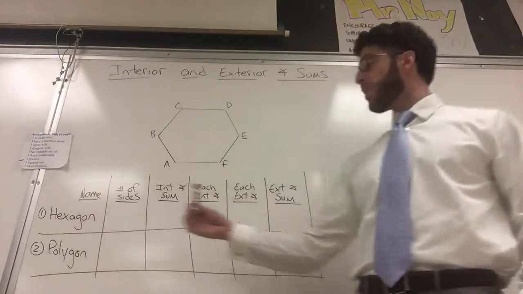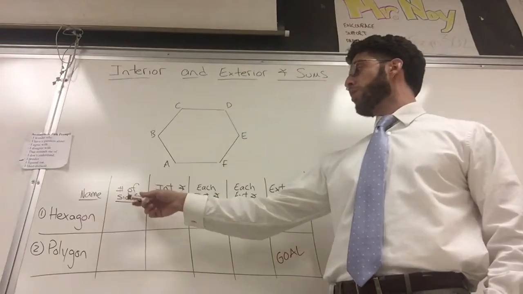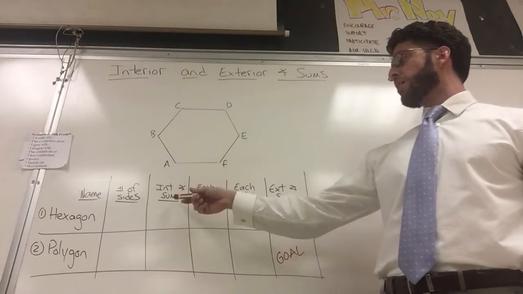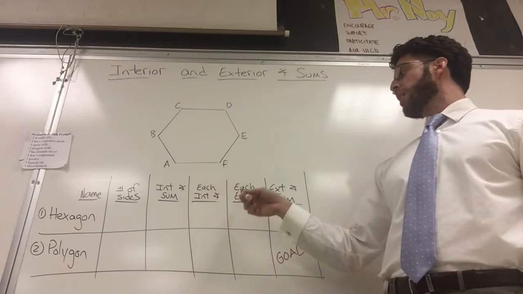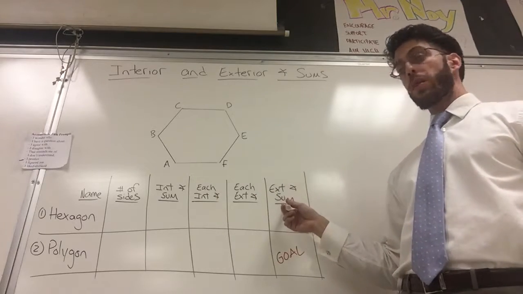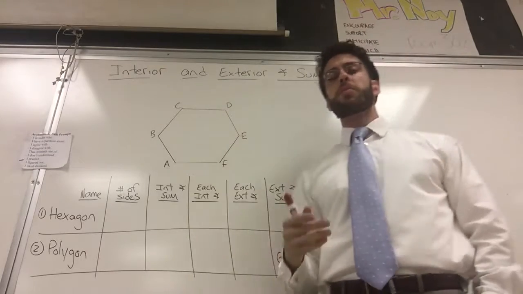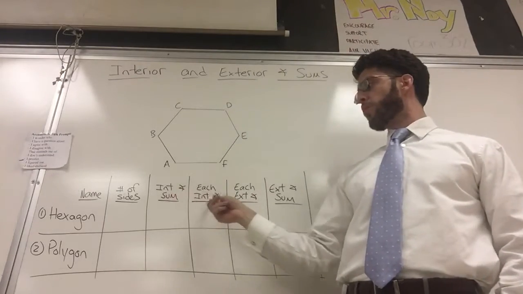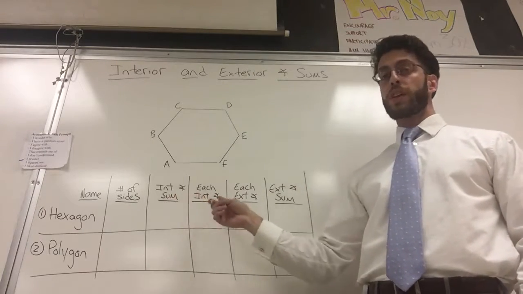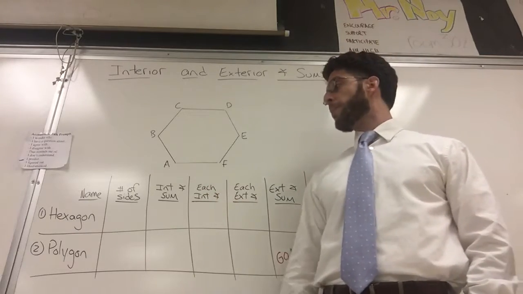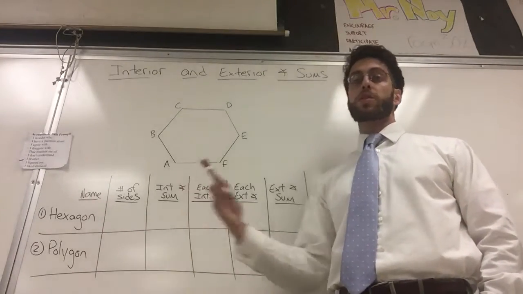If you can copy down these columns, all of this is important, not just the goal. You need to know the name of the shape, the number of sides, the interior angle sum, the measure of each interior angle, each exterior angle, and then the exterior angle sum. Interior angle sum means I add up all the angles inside and I know the sum. Some people say, how could you possibly know the sum before you know each one? Shouldn't you know each one and then the sum? The way I teach it, you need to know the sum first and then each one. Each one is kind of hard. Then you're going to have a whole table full of a bunch of these, not just these two. These two are the ones for my demonstration, but you need all of them.